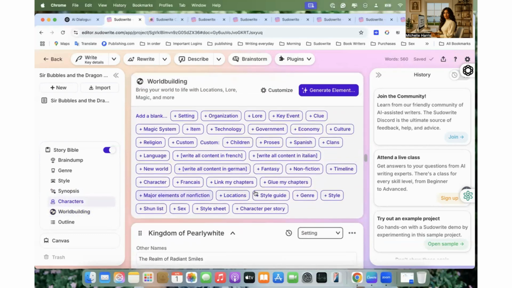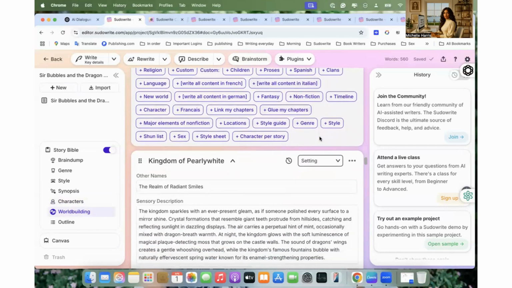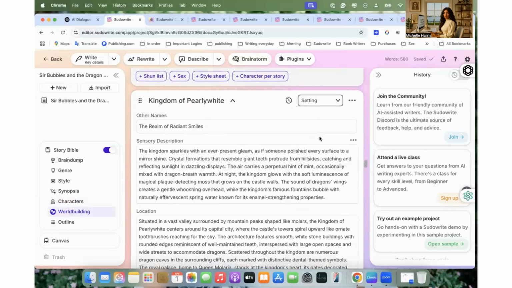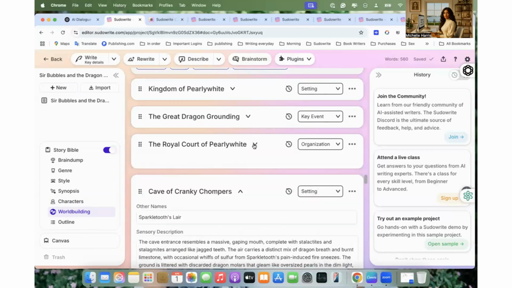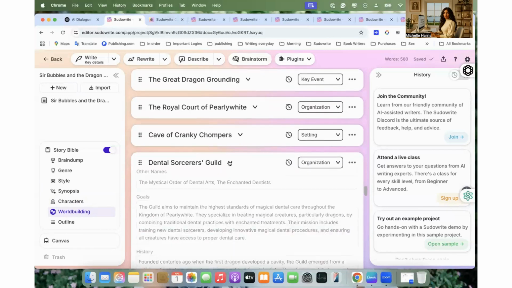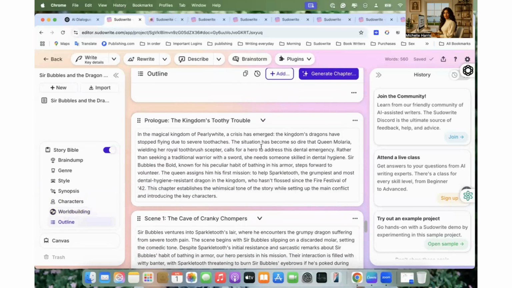I'm not going to go into the world building, but a lot of authors can also use the world building to ask about how things are, like the era and things like that, also for their characters, how they speak. But I'm not going to go into this today because it would be way too long for what I want to show you. It's giving me all the settings for the story, a lot of settings. And then we have our prologue.